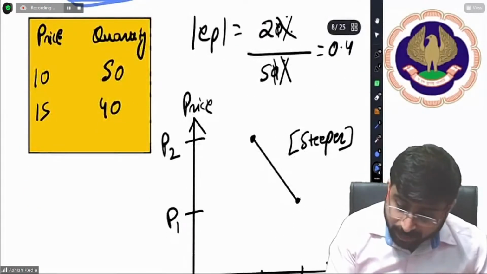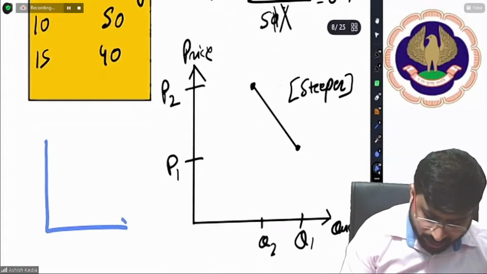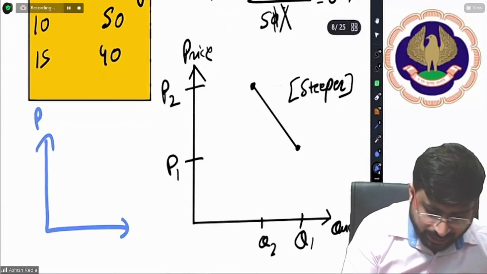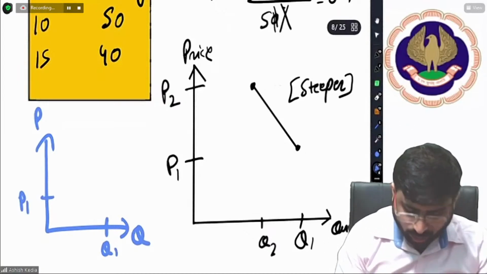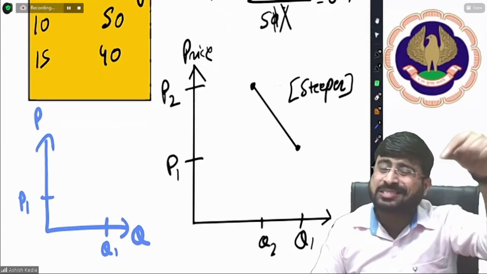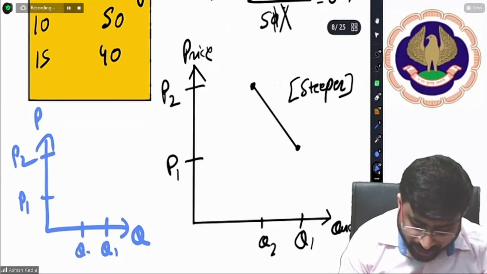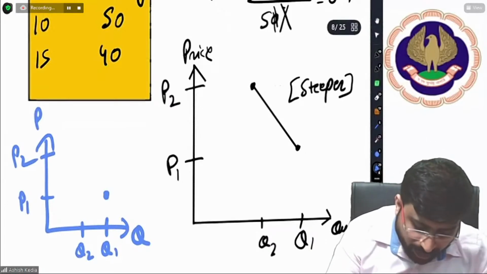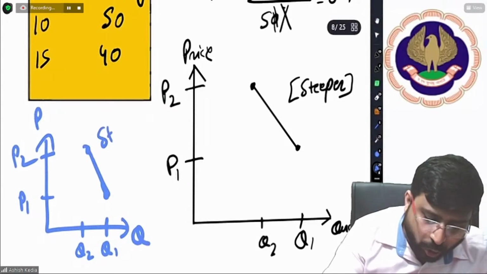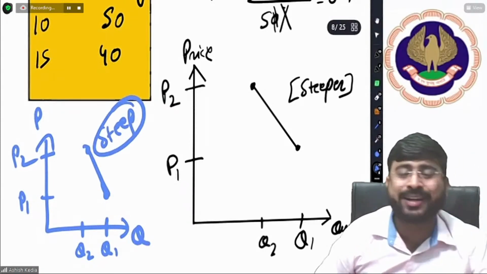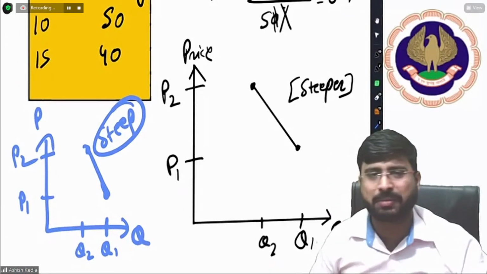Now, remember the curve here will be steeper, not flatter. Let's say here is price, here is quantity. If price is low, quantity is here, Q1. But now price is rising by a greater percentage, so put the gap greater; quantity is falling, but keep the gap lesser. So P1, Q1 intersect here, P2, Q2 intersect here. Automatically, you will get a narrow or steep curve. So when is the curve steep? It is in the case of relatively inelastic demand.